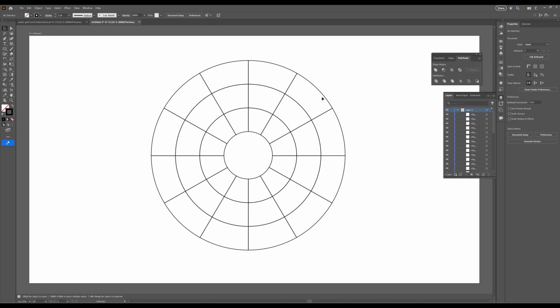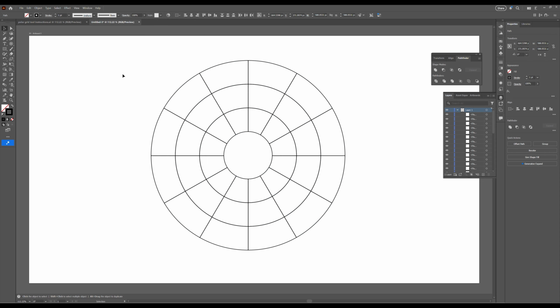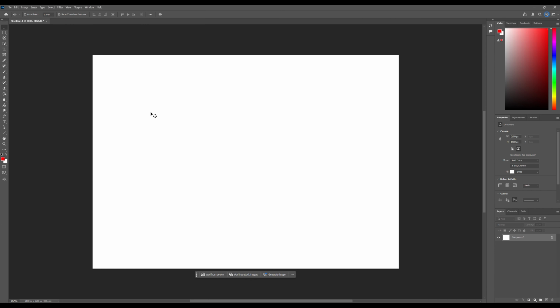If you're feeling comfortable, you can complete all of your coloring directly in Illustrator by copying and pasting hex codes and then exporting your images from here. Or you can move into Photoshop by copying and pasting the entire wheel using your standard copy and paste keyboard shortcuts. When prompted, choose Paste as Layers.